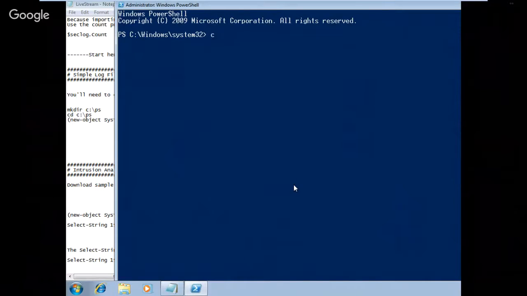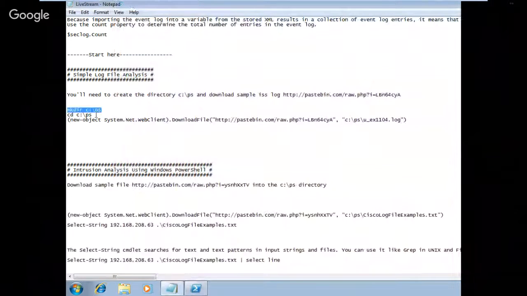Okay, guys, so what I'm going to do is I'm just going to CD to the C drive and create a PowerShell directory. I'm pretty sure I've already got it, so let me CD into my PS directory. You'd be doing this step, creating the PS directory, but I'm just going to CD into it since I've already got it created.